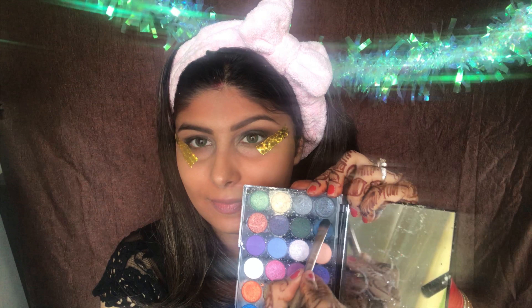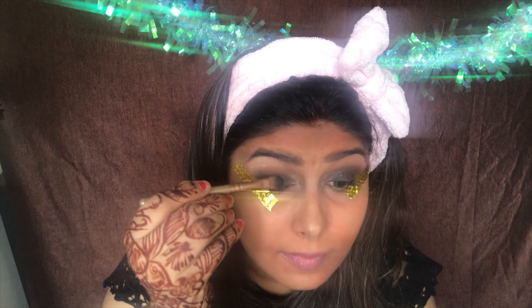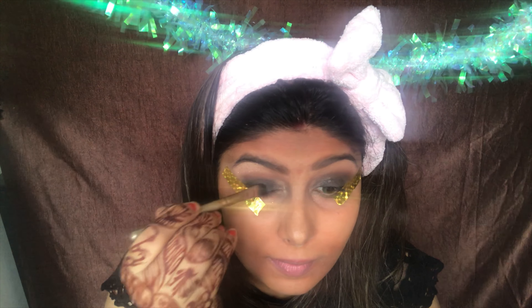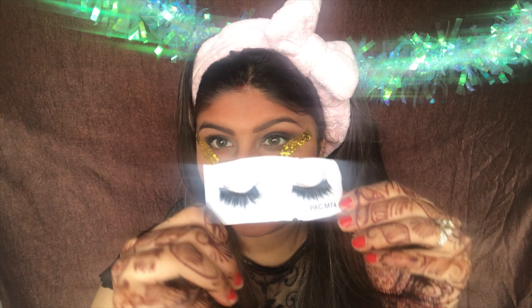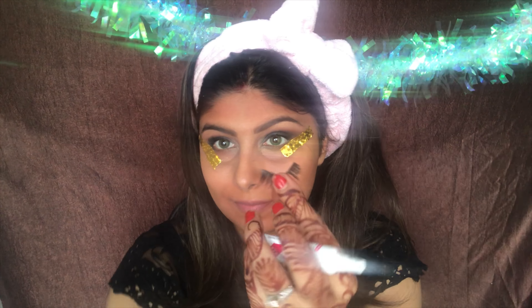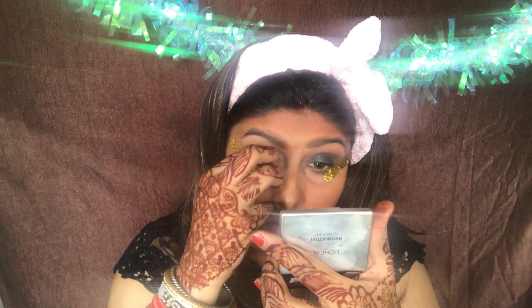As they say, makeup is never enough! I'm taking the Naked Revolution palette in the shade Black Angel and taking this beautiful black teal color. I'm going to place this on the center of the eyelid — just on the socket, just on the center of the eyes — so now you can see it's a beautiful shade. Now taking these Blindfold Mink eyelashes by Pact in 74, with my Duo glue, I'm just going to apply these eyelashes.